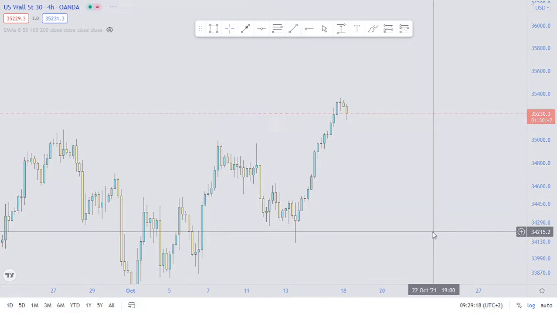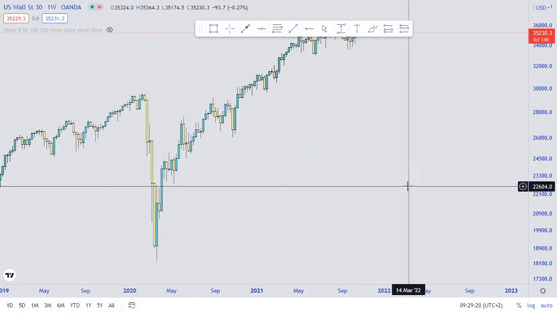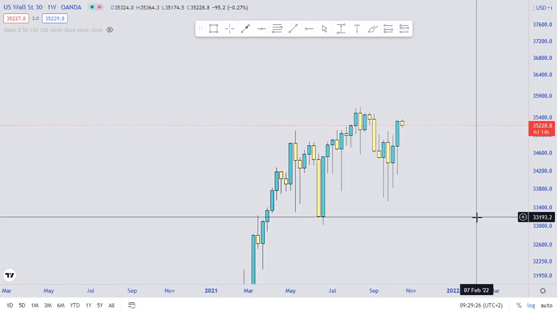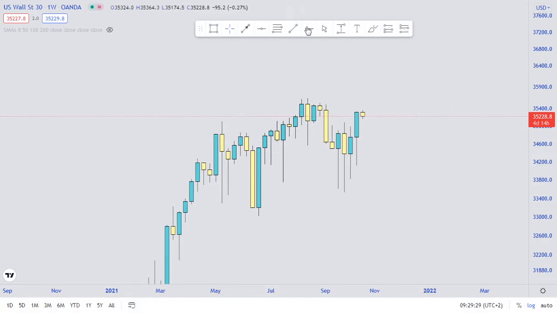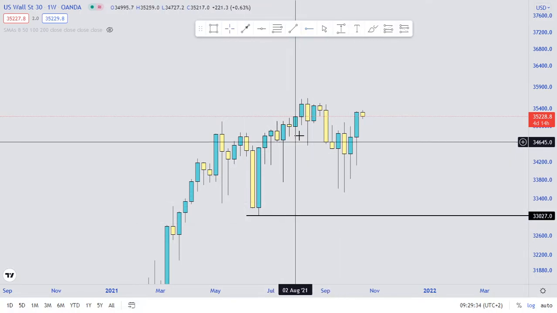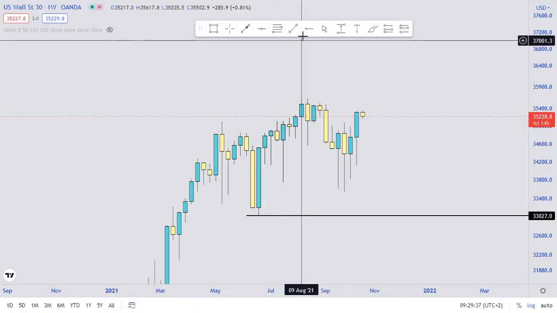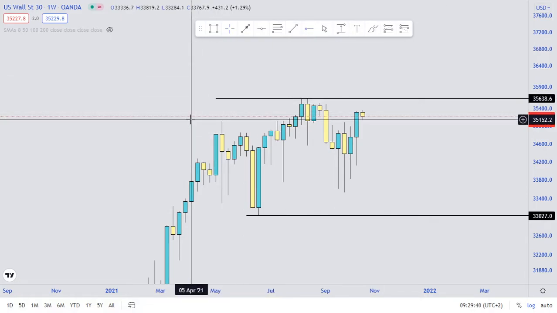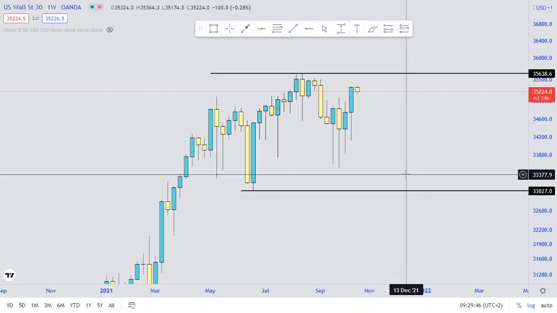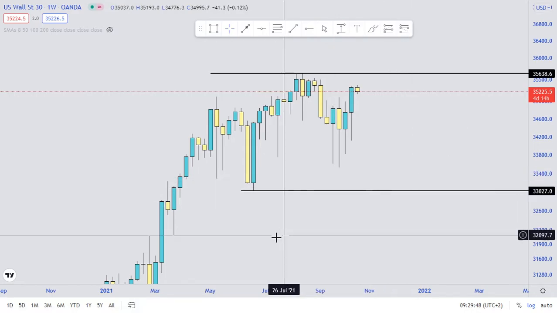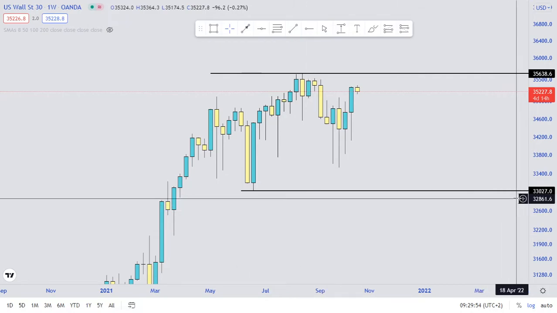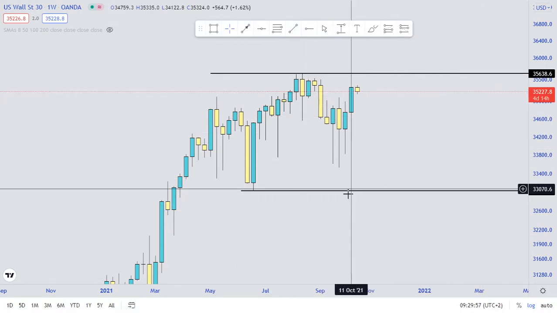I'm going to start off from my weekly time frame so you can understand the whole picture of what I'm seeing and why I say price will behave in a certain way. On the weekly, price was creating this low point, then broke the previous structure high points and created this new high point. Between these two areas price is still bullish. The only time we change to bearish on US30 is if price breaks this structure low area at 3027. Now we have all of our structure points in.